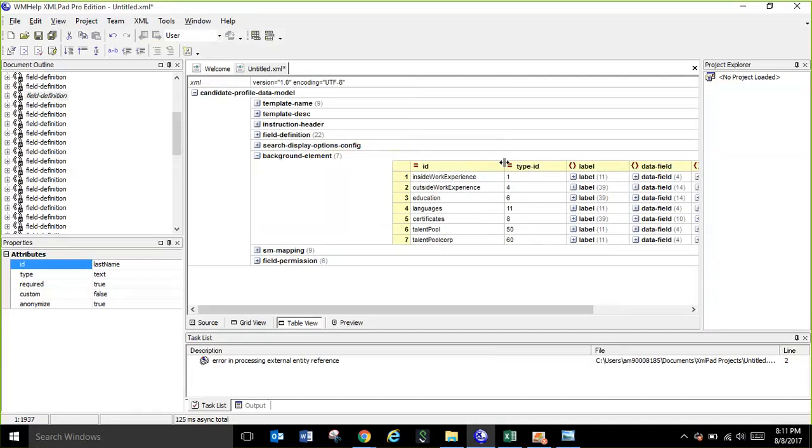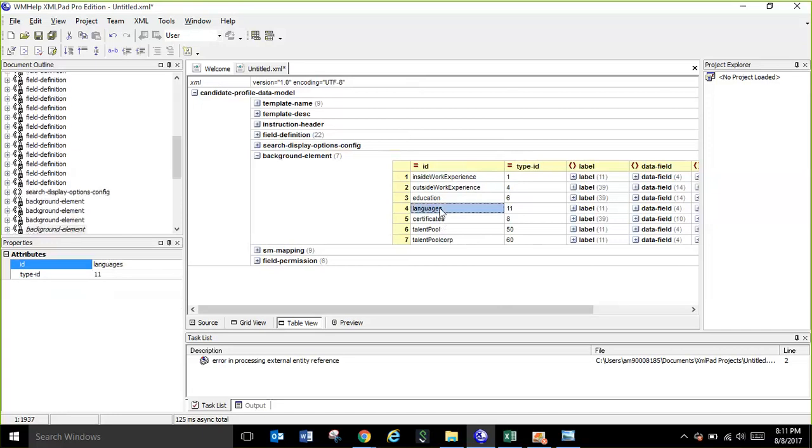It's better to capture all these things, like what experience you have. If you are an internal employee, what is your inside work experience? Or before, you might have been working in some other company, right? So what is your outside work experience, what are your education details, how many languages can you speak, and what different certifications do you have. If you are related to a particular talent group, like in the company, there will be different talent groups, talent pools, which come under succession or career development succession management.